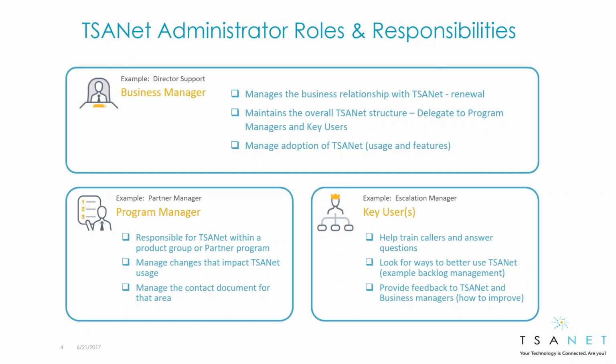They might look for escalation issues and better ways that they can handle that. Maybe they need to change their process inbound. Maybe they need to look at this company as looking for something different than this company, so I could create another contact document if I wanted to do that. And they provide then, again, that path back into the business manager. Hey, this is the way we're using it, or could we use it this way, or do things like that. So these are kind of the key areas that we look at for identifying within the onboarding and adoption phase.